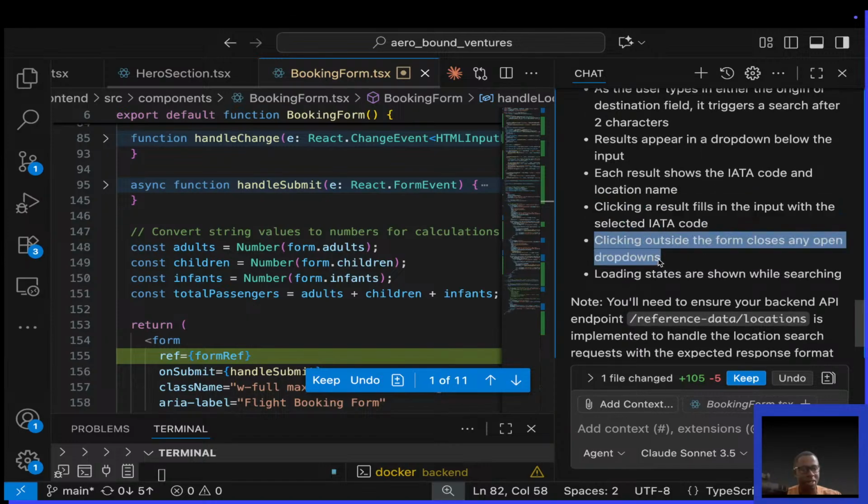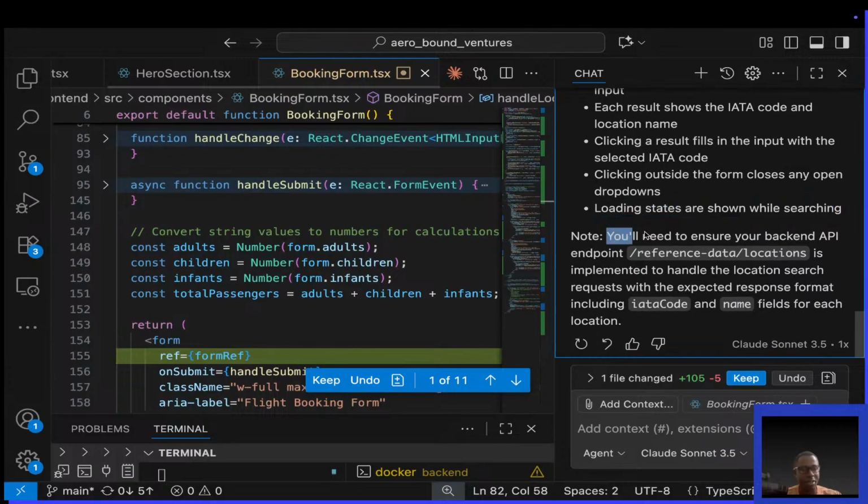Clicking outside the form closes any open drop-downs. Loading states are shown while searching. You'll need to ensure your backend API endpoint is implemented to handle the location search request with the expected response format, including IATA code and name fields.